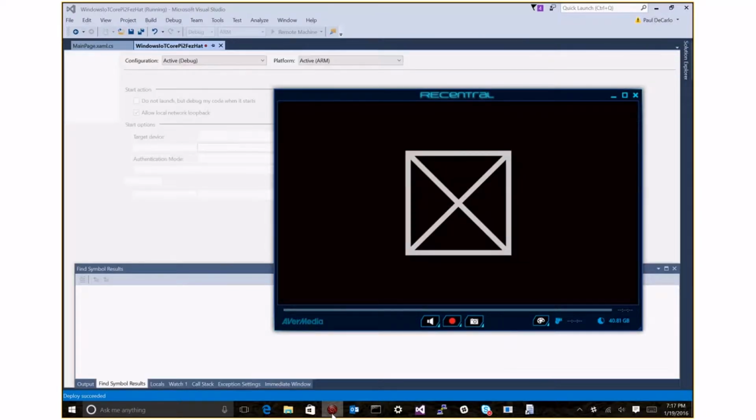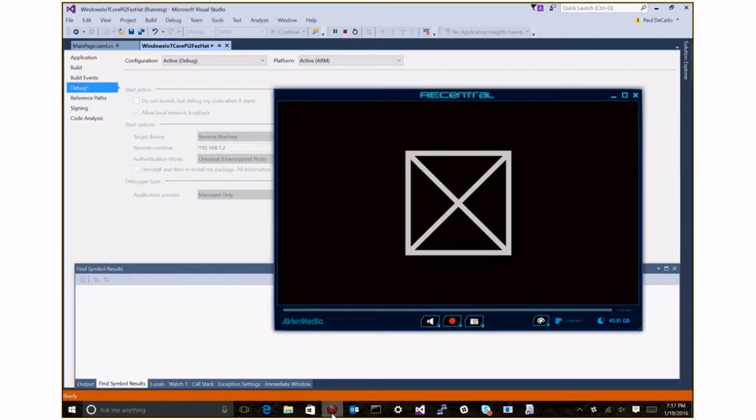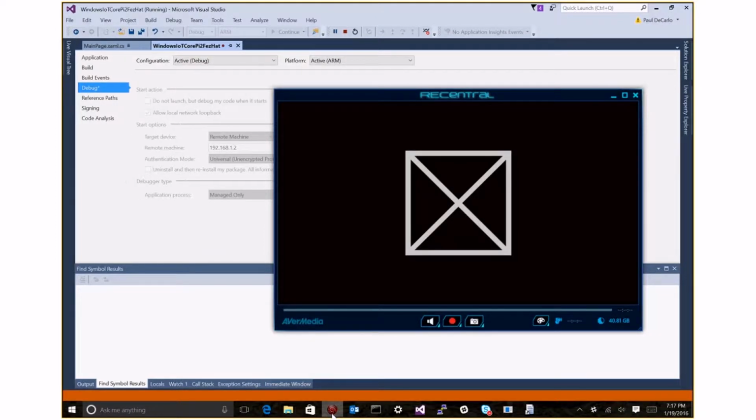What is that user interface? Are we actually looking at the computer itself? So yes, this is the Raspberry Pi, piping the HDMI out of the Raspberry Pi 2 into the Surface. So that's how we're getting to see Windows on the Raspberry Pi. Correct.